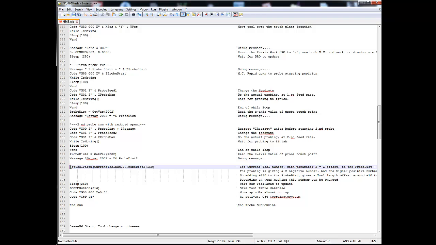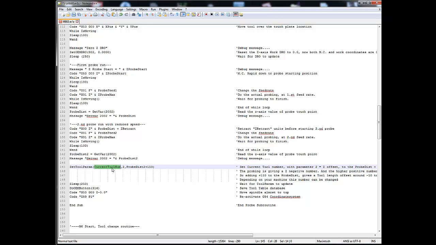So now I do the set tool param. That's a code telling the Mach3 tool table database that you need to set up a tool parameter. The string is that first you need to set the current tool number. So that's number 3. So that will be 3, 2, and 2 is the code for C offset, tool length offset.